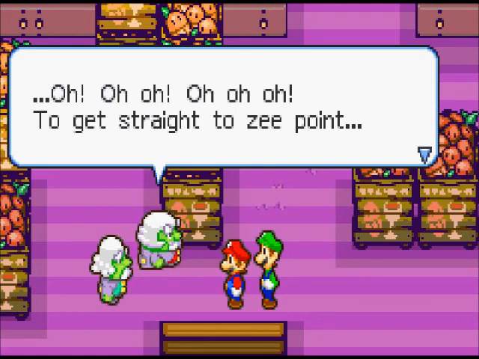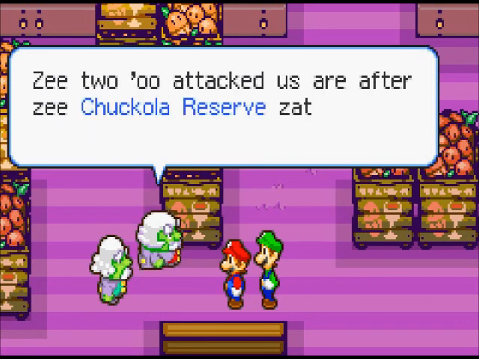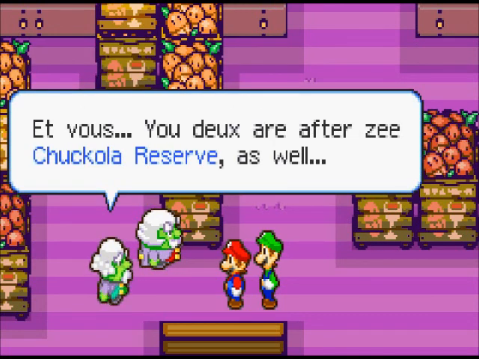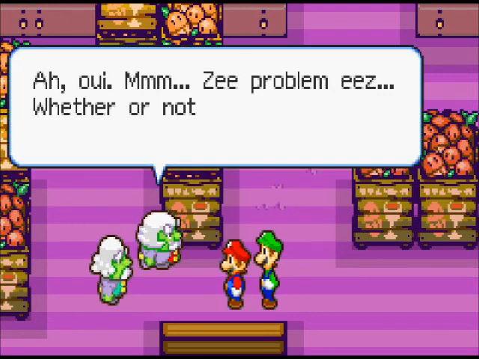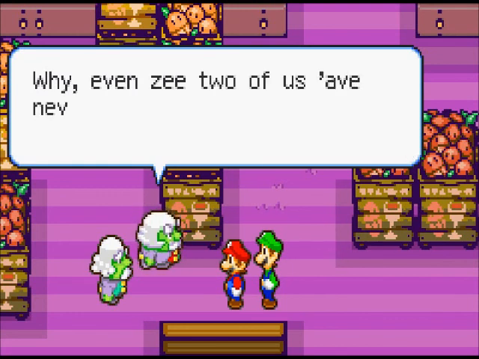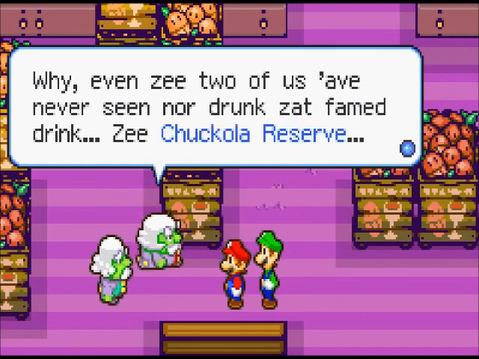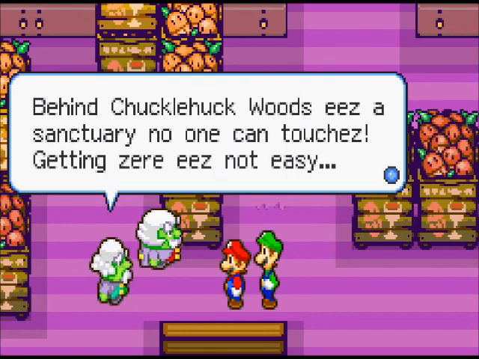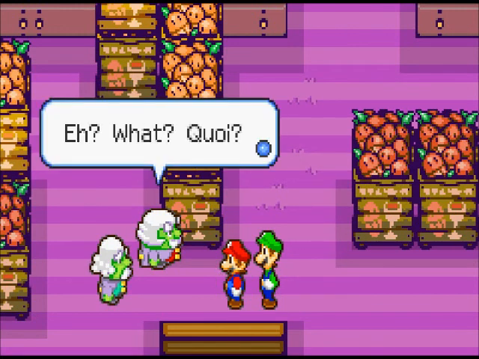To get straight to the point. The two who attacked us are after the Chakala reserves that lies deep within these woods. And you two are after the Chakala reserve as well. Ah, oui, me. The problem is whether or not that legendary soda even truly exists. Why, even the two of us have never seen nor drunk that famed drink, the Chakala reserve. Behind Chucklehuck Woods is a sanctuary no one can touch. Getting there is not easy. Eh? What? Quoi?